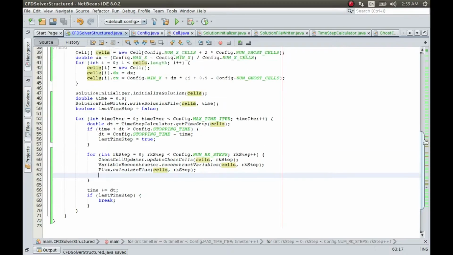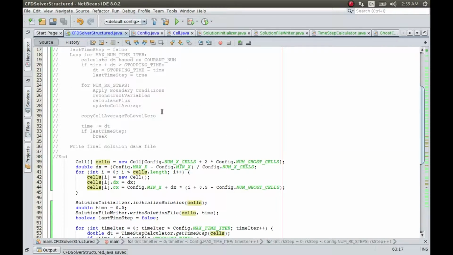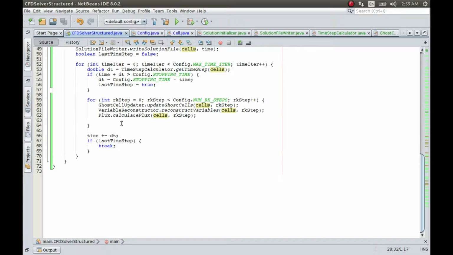Okay, so what's next? Update cell average. We are going to use a Euler time step here, we know that. So let us do this part.